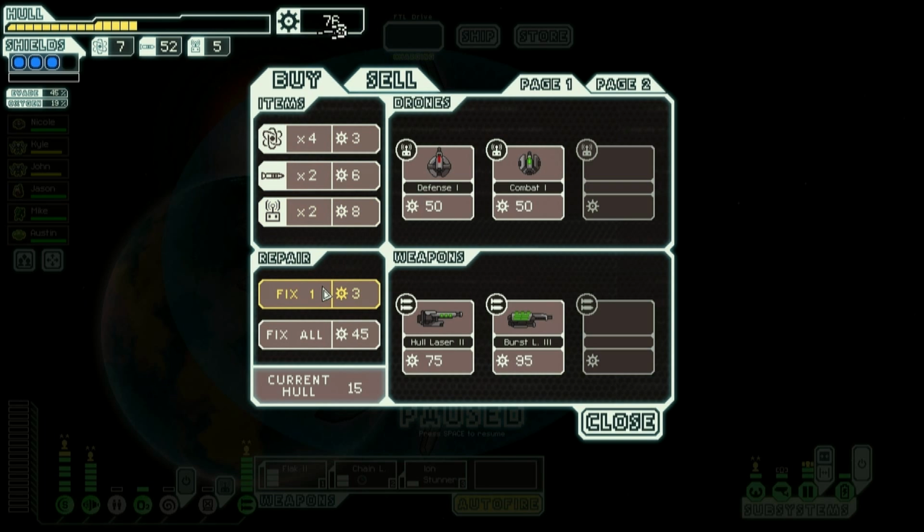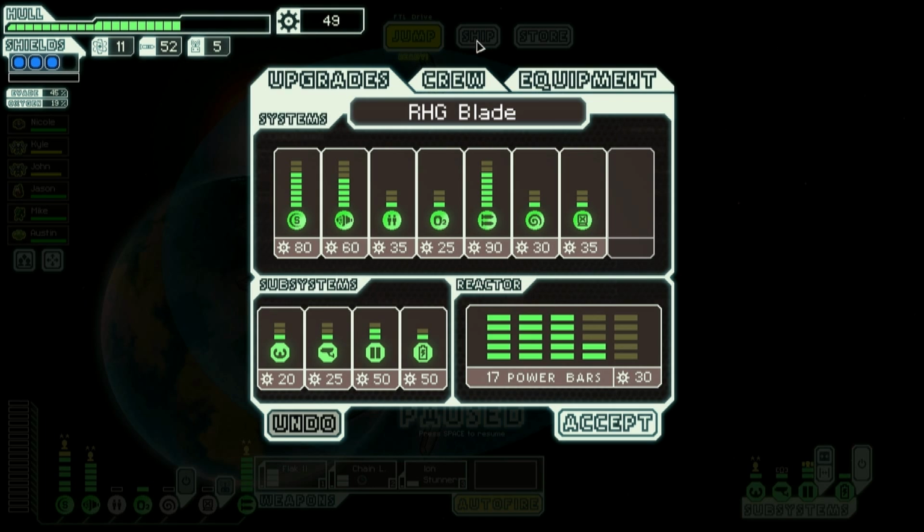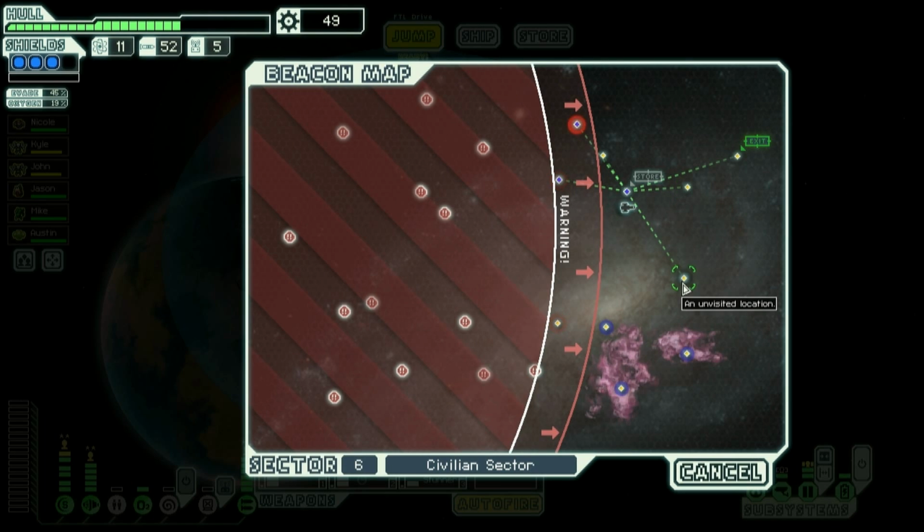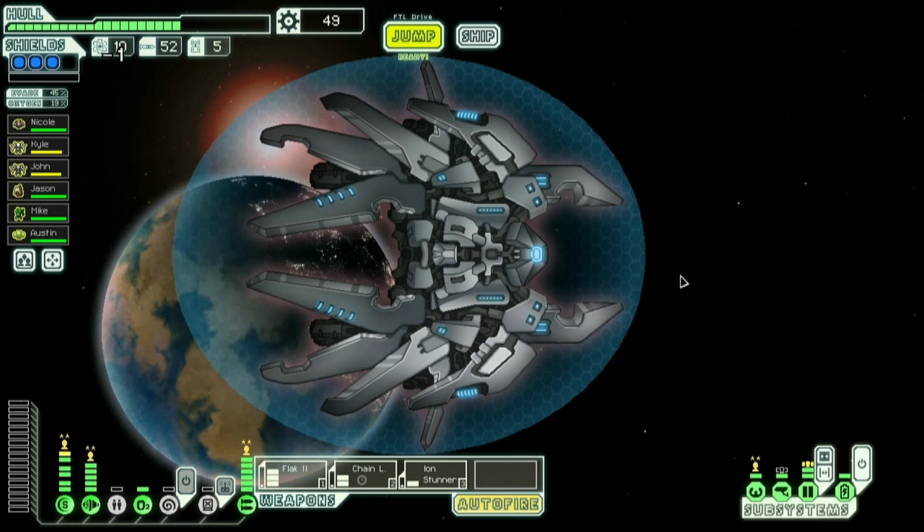Alright, we'll go for the repairs. So, we'll get up back to 20. Get all the fuel. Not gonna buy the drones. And what's left? We'll jump. We'll continue seeing what we can find. I can probably jump there. Let's see. 1, 2. I can make that, yeah. We'll go down here, and then to the exit.